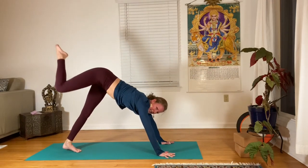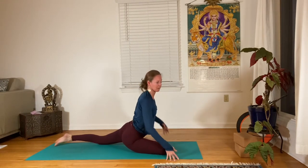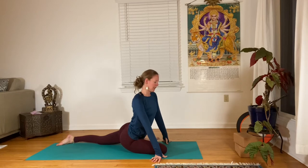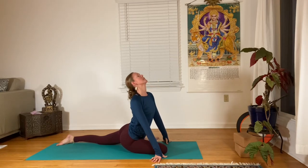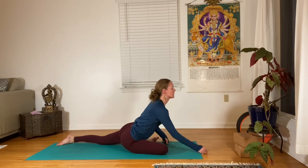So you could go to a lizard if you prefer that one, or if you want to take your pigeon, settle the knee forward. Maybe sit on a block, sit on a pillow, sit on things that you might need, but try to drag your left hip forward. And just take a nice inhale to lift the heart. And exhale, lower yourselves down.